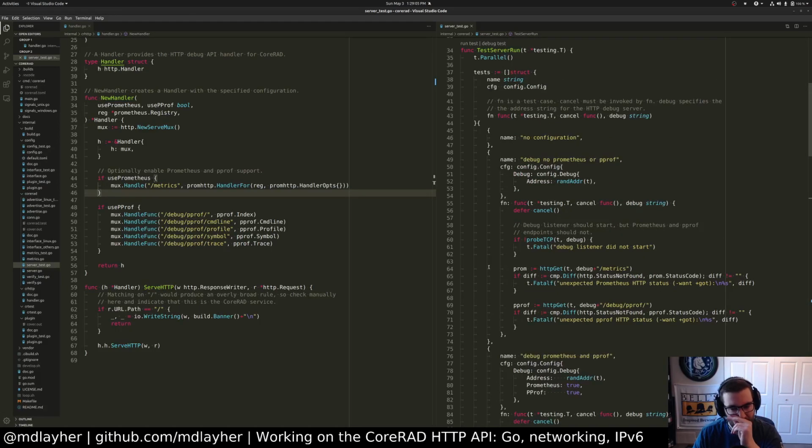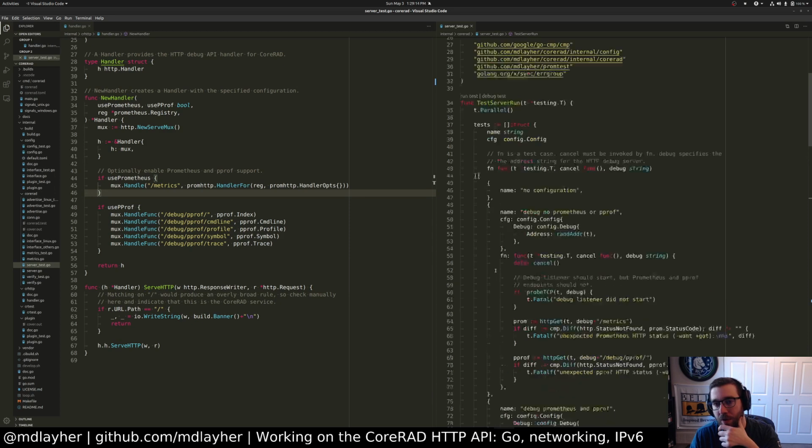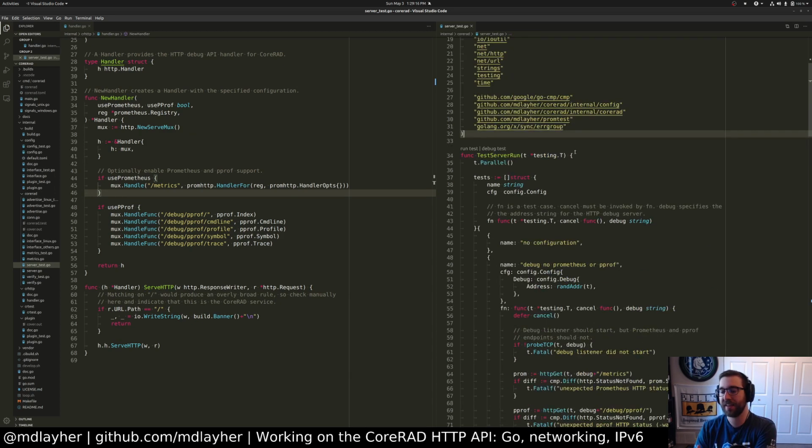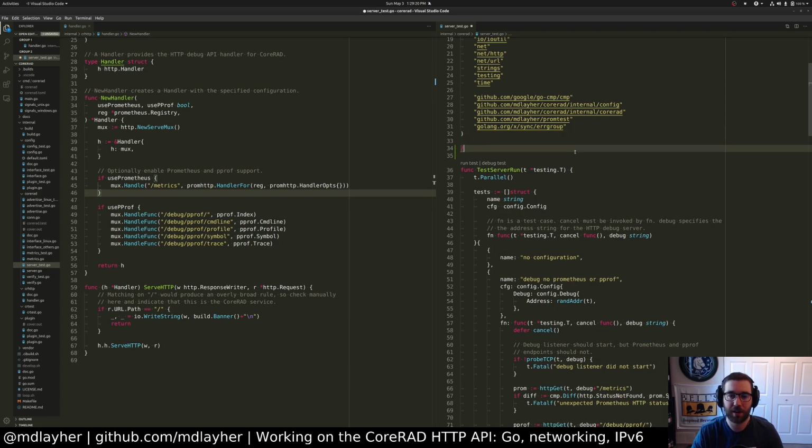I think that it's probably best to not copy this code directly, but I definitely want to at least verify some of this, and then we can go ahead and leave a to-do to get rid of these later. The thing is, I don't want to do a whole bunch of tedious cleanup work on stream because it just takes a long time. So to-do: deduplicate with tests in internal CR HTTP.